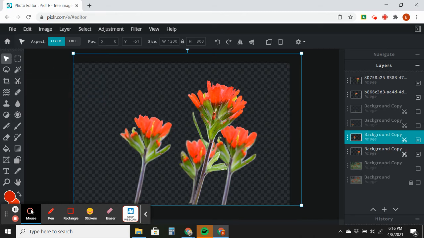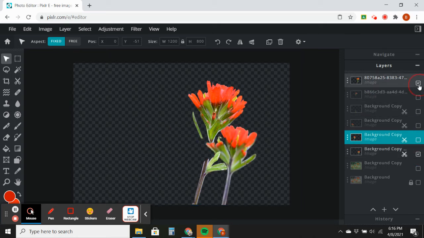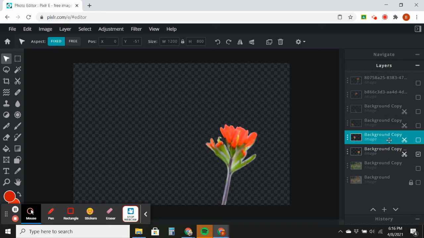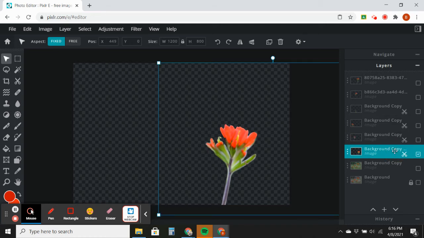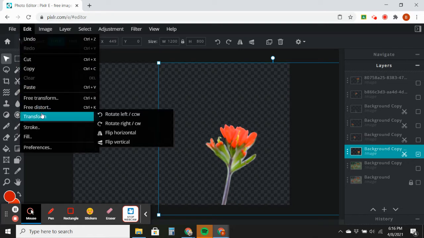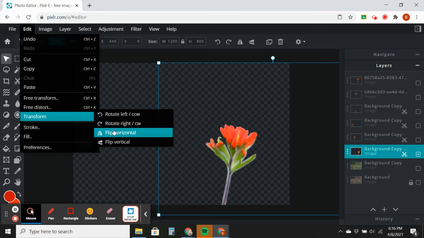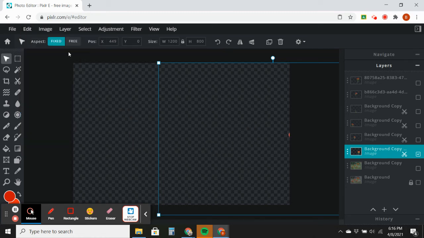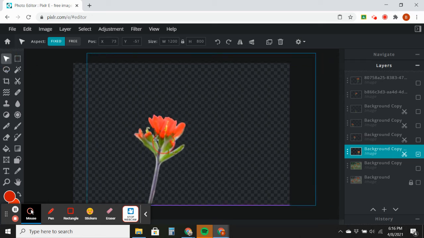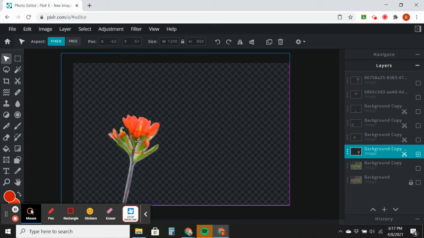Okay, let's try this again. Okay, so I'm going to turn off all these so we don't make any mistakes here. Let's see, we're only going to be working with this one. Okay, and so let's try it again. Let's see what it does. Edit, transform, and we want to flip it. What else is it doing? Let's press Control Z. All right, let's move the whole thing. Okay, so let's move the whole thing over here.